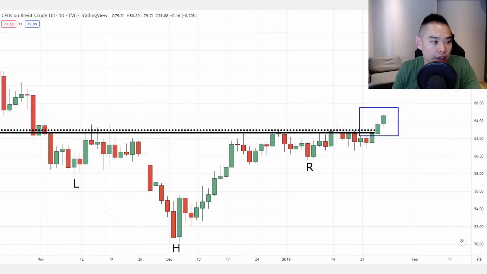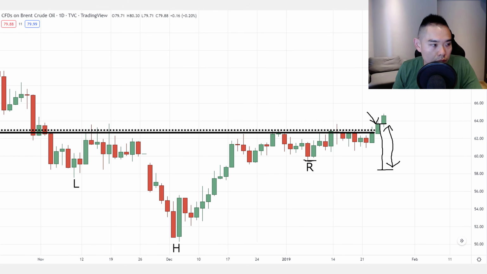In this particular instance, one way you can trade this is to trade the breakout. Why? Because when this market breaks out over here, it is a tradable breakout for two reasons. Number one, you can reference this swing low to set your stop loss. Let's say you set your stop loss a distance below this low, somewhere here. This is still pretty tight. So that's one thing in your favor.